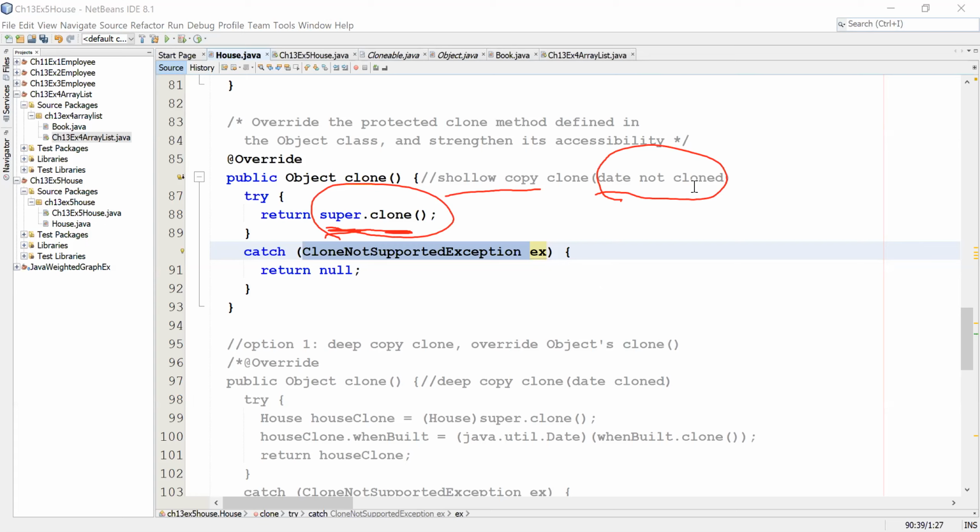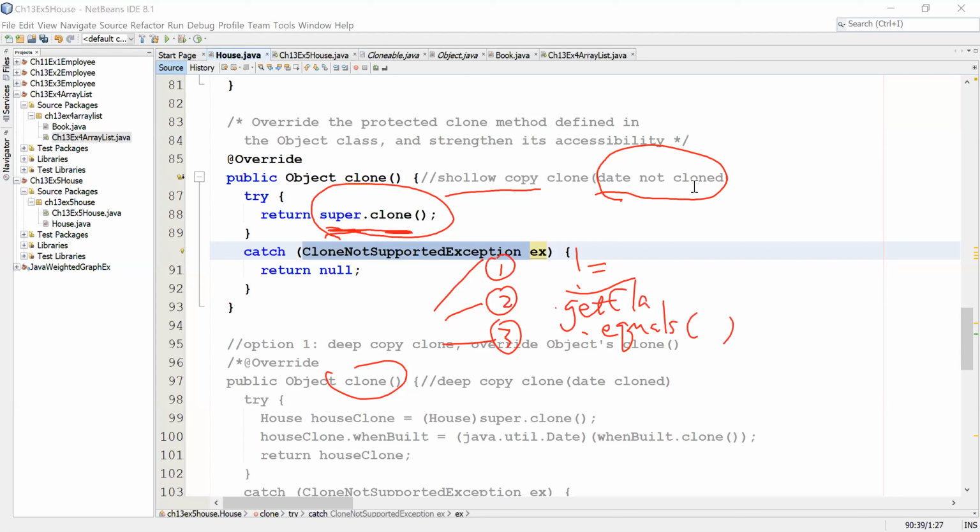Because for the clone method in Object, it has three definitions. The copy cannot be the same object, it needs to support the equals call, and the getClass should also be the same.